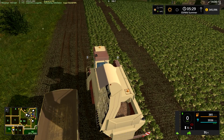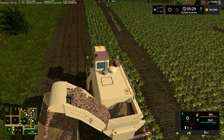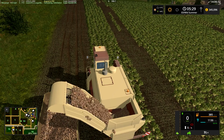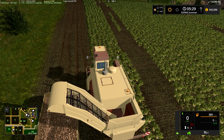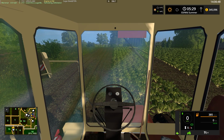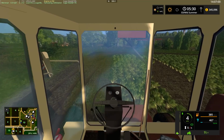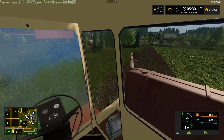Let's see if we have got this in the right place. Ah, look at that. Yeah, so not the best picture on there, but I'm happy enough with the whole thing. It looks oldish. It's not really old, but beet is so much has been mechanised, but it's not the easiest thing to mechanise. Hence, you won't see too much of the really old stuff. But I may well have a go at bringing that salmon. I think it's a salmon. What was it? The Irish beet harvester back in. It's a bit too new, but it could be worth doing one harvest with.